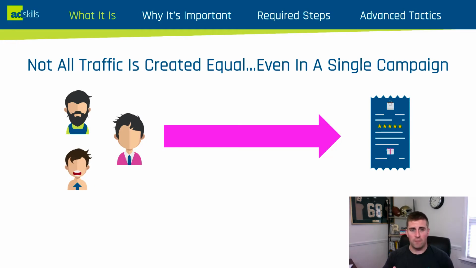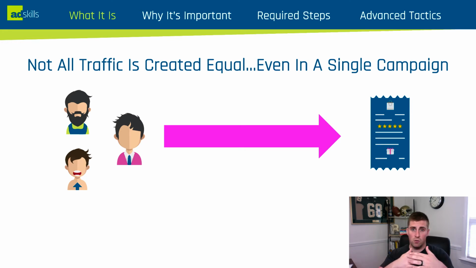So I just want to cover quickly what traffic analysis is. When we look at traffic, even inside of a single campaign on a single ad network, we know that not all traffic is created equal. So let's say you want to target men between the ages of 25 and 34 who like hair care products. You may get these 3 types of guys here that you see on the screen. Each one of them is a similar age with a similar hairstyle, but not all of them is going to be as likely to buy the product based on their preferences. So even though it was guys who like beards or they like hair gel, whatever it is, not all 3 of them have equal likelihood to buy your product.